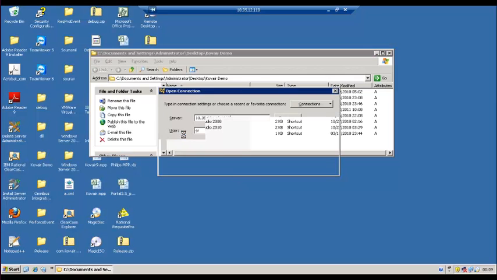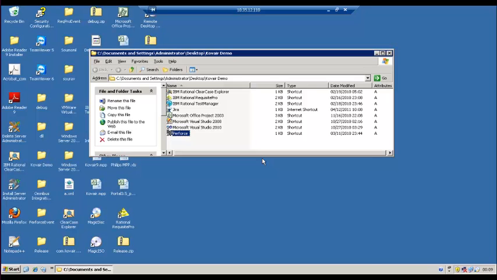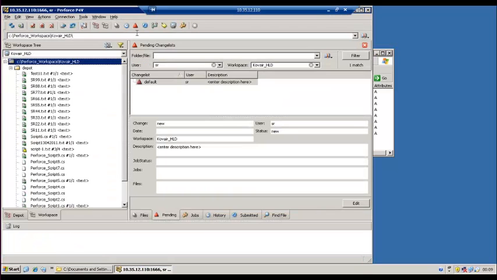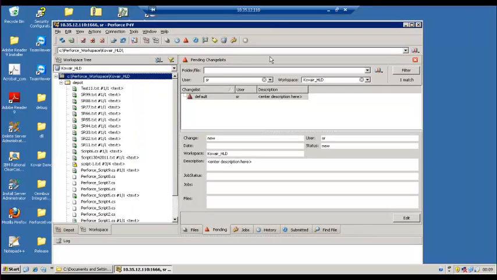We would like to show that with Perforce also, if somebody is using Perforce as a configuration management tool. Perforce has a concept of a job. So this is the Perforce interface.